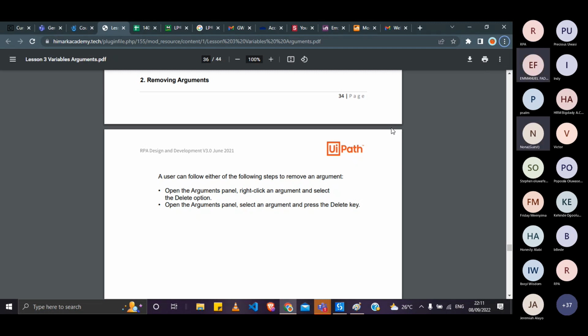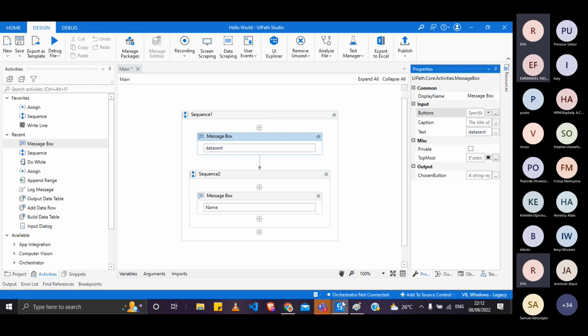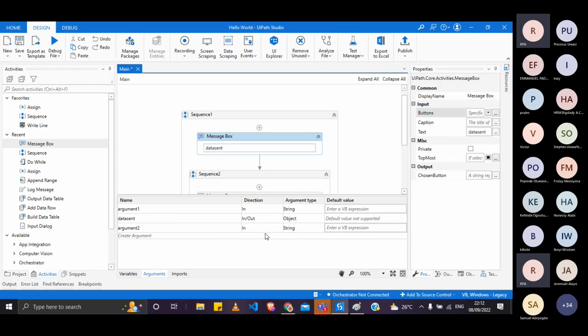All right. Then the second question is, when you were trying to give your argument a name, under the direction we have the in argument, the out argument, the in out argument. There's one other one I saw there that was property, which you did not talk about. That property is actually from my system. It's not a type of variable.